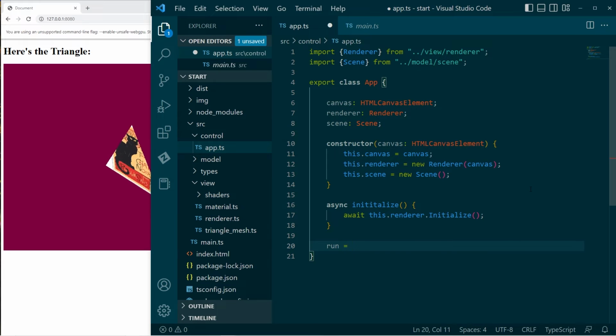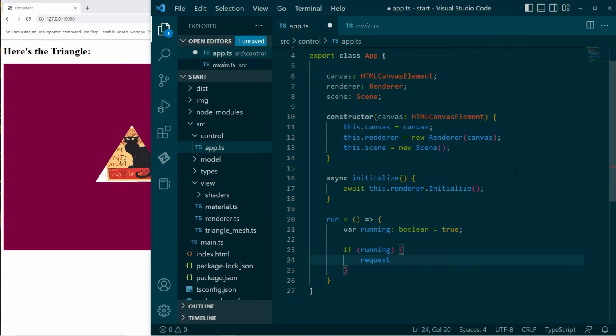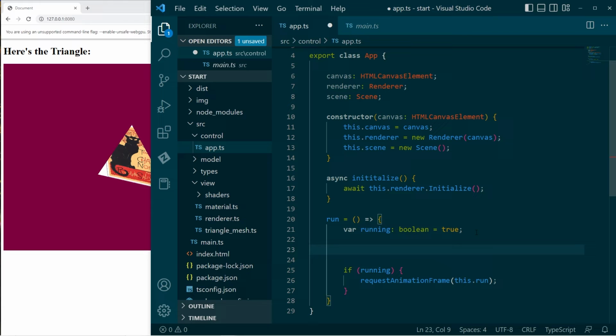Now, just like the renderer, the render function was an anonymous function, same with run. I'm just future-proofing here. I might want to set it up so that when I hit a certain key, the game stops running or the renderer stops updating.